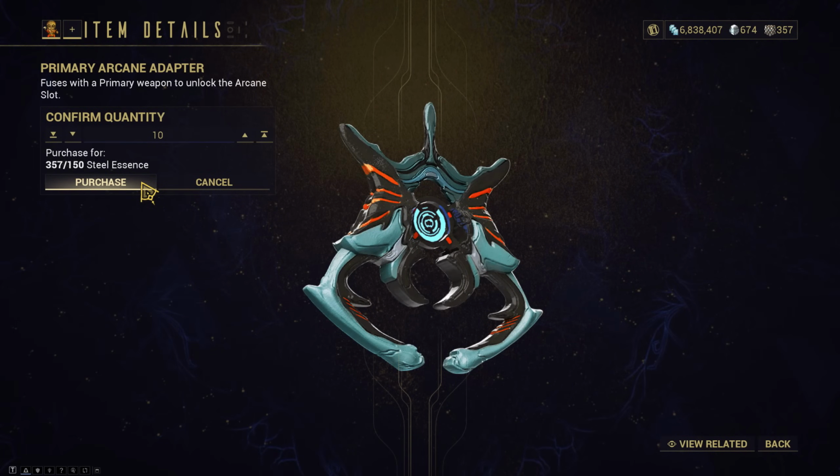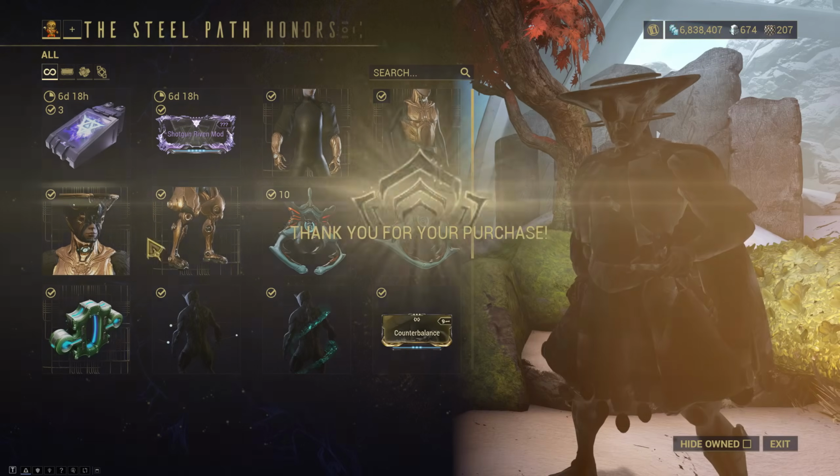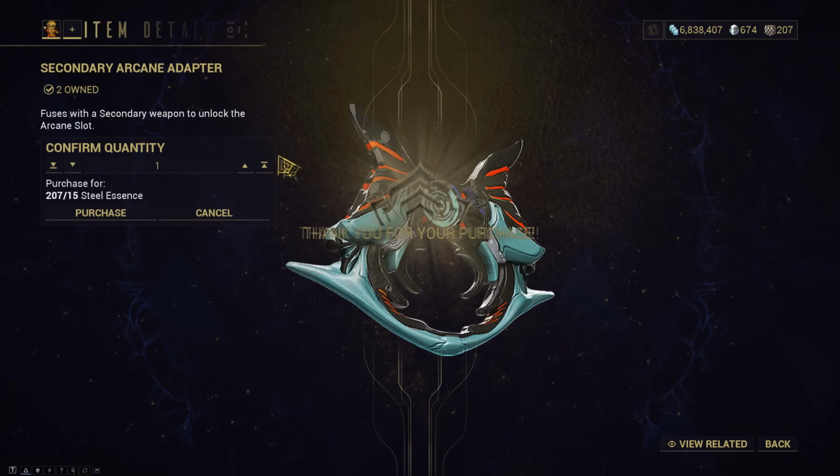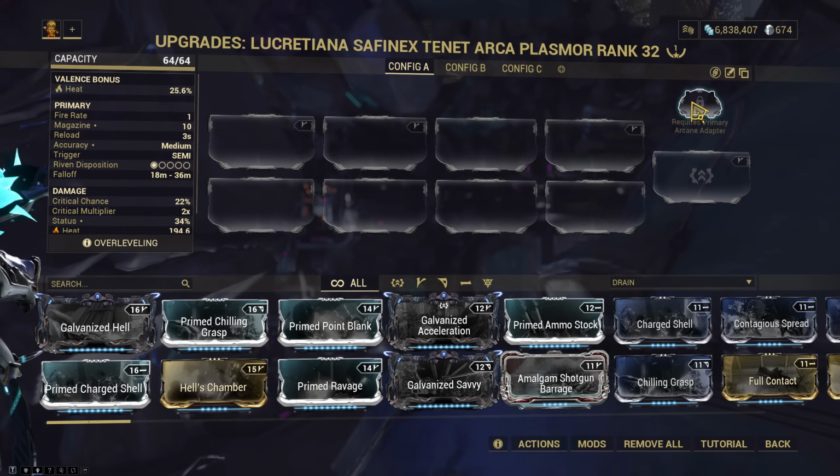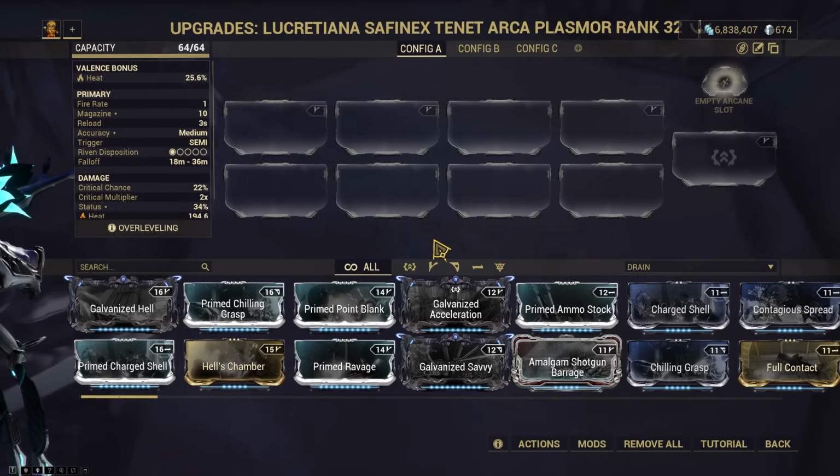I'm going to buy a bunch of adapters. I have no idea why I bought one with platinum last time, because I have loads of steel essence, so let's get 10 of each. Let's start off with an adapter. This is going to be a lot of fun. I'm looking forward to this.